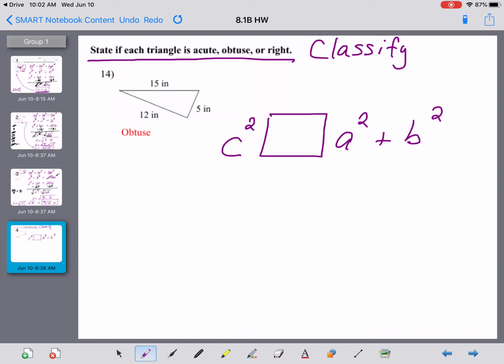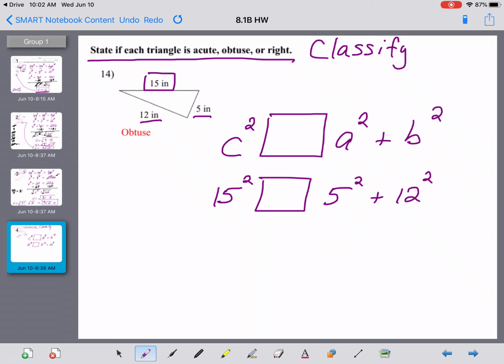We shouldn't use the words leg and hypotenuse right now because we don't actually know if this is a right triangle or if they actually have a leg or a hypotenuse. But what we should know is that the C over here on the left side would always represent the longest side of the triangle. The 5 and the 12, the shorter sides, will be the A and the B, but the C needs to be the longest side. So we're going to put a 15 squared right here. I'll keep that empty box here. And the A and the B, it doesn't matter which is which, but usually I like A to be the smaller one and B to be the middle side. And now we simplify what we can.